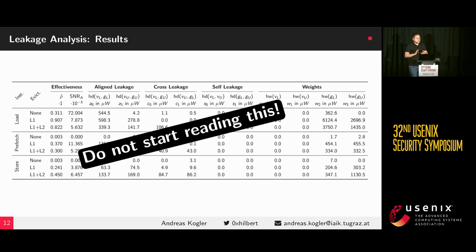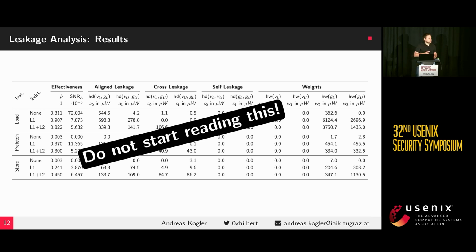In the paper, there are a lot of tables which go into detail over what we actually analyze and to quantify the leakage. Don't read this table, it's super large. I just want to highlight one particular number of this table, and it's basically the correlation of our model when we consider L1 eviction. And we reach a correlation of 0.9 for this energy domain. So this means our model is super accurate under the case of constant L1 eviction.